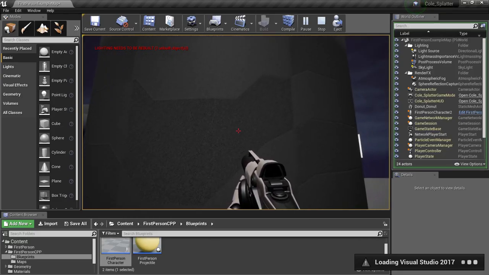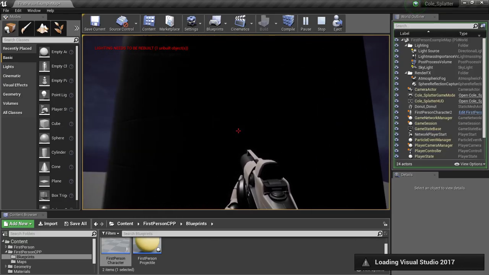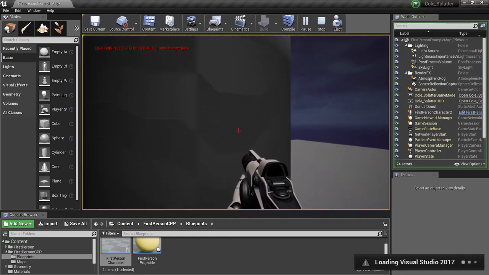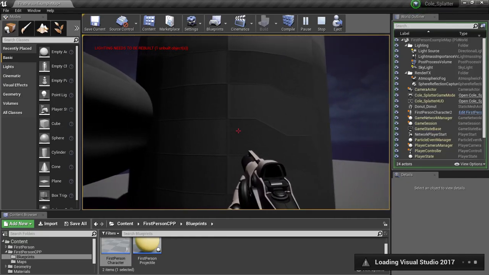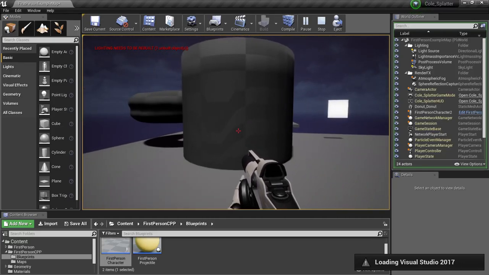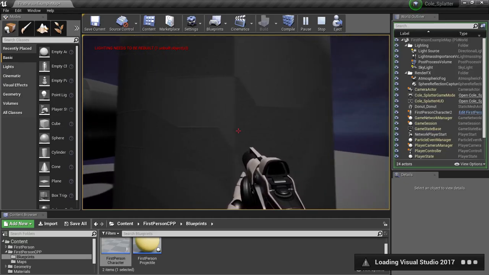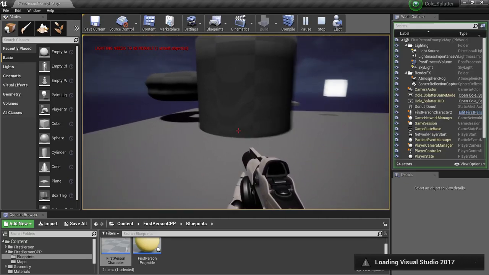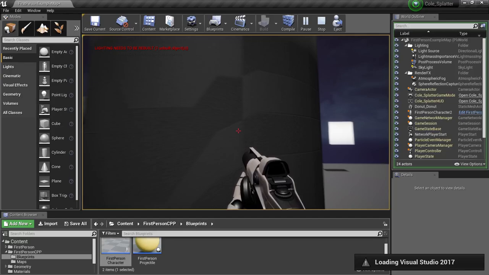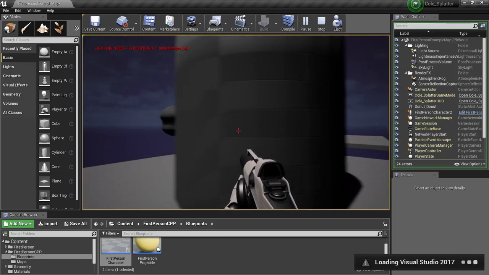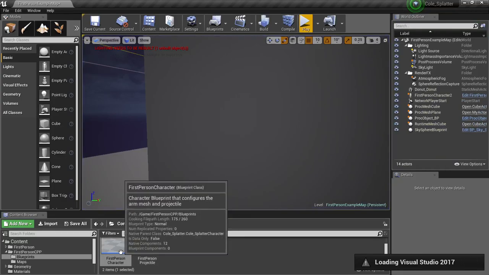So here I am adjusting it at runtime. So if the player were to come up with an axe and hit their swing axe key, there you go, see? Changing the shape of the object at runtime by the player. And that can be done, based on wherever the player is. I can show you that.